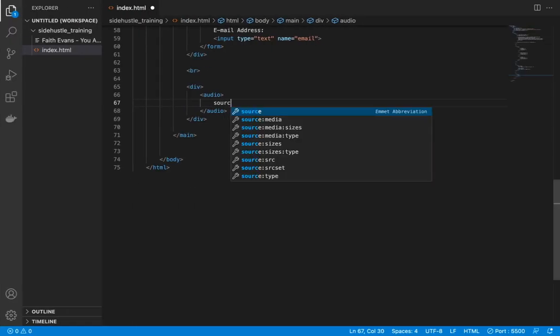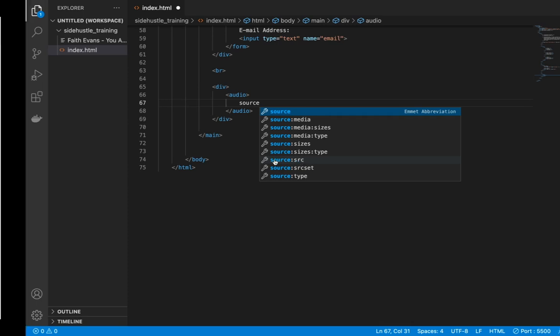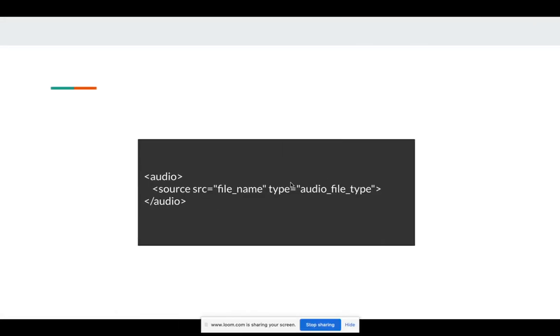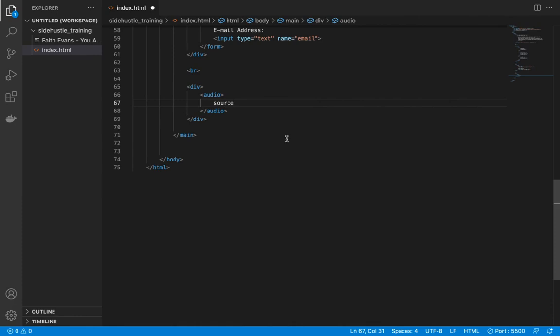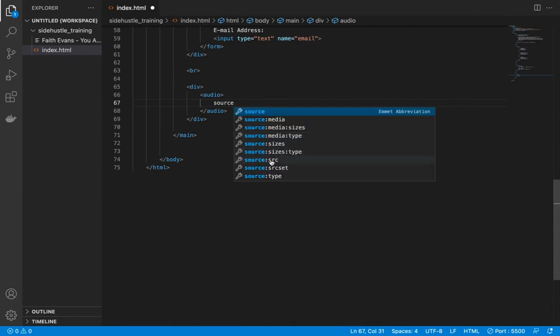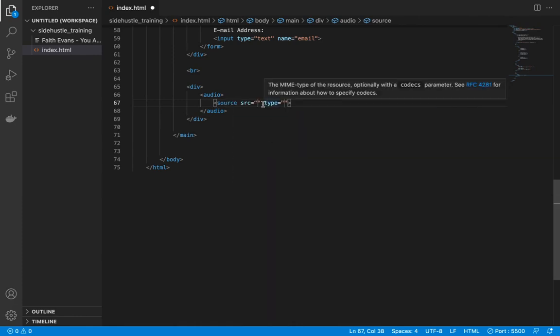So let me just type source here. I think you should go with this one. This source has SRC. That will give you all of these details, right? So you have to add it yourself. So source. Now we need to add the file, this audio file, inside here.